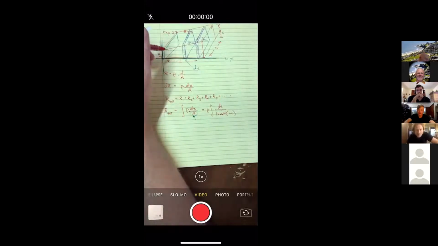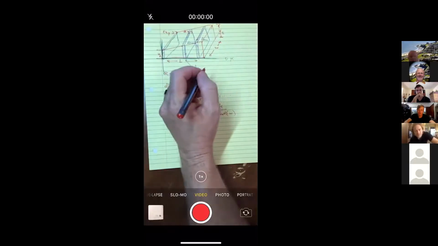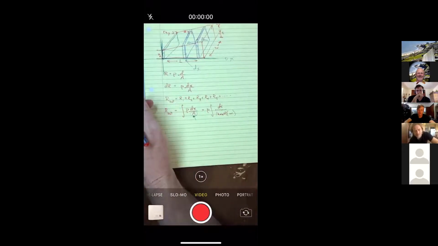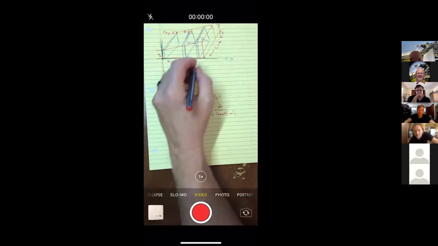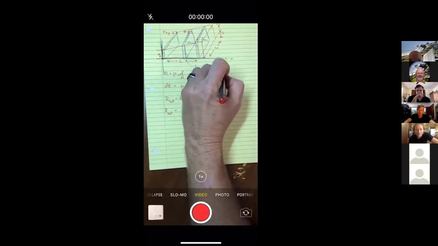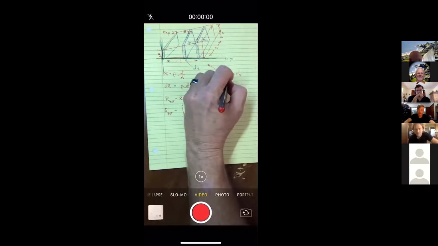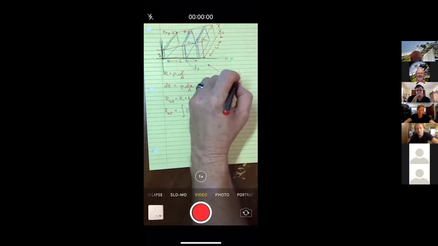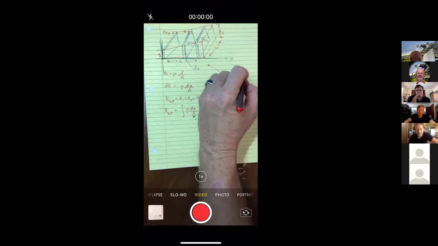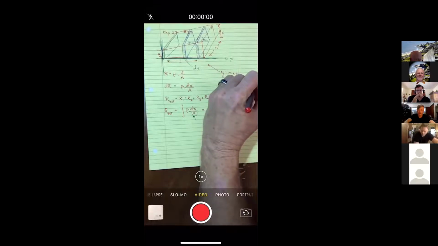A line. All right, so now I'm going to go back to my Algebra 1 class, and I remember the equation for a line. The equation for a line is y equals mx plus b, where m is the slope, x is the position, that's good, that's what I want, and b is what we call the y-intercept.